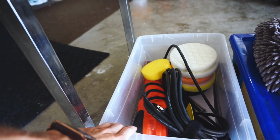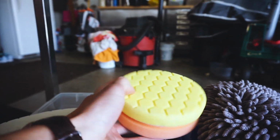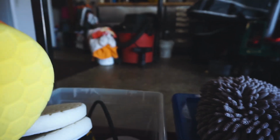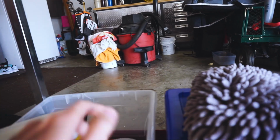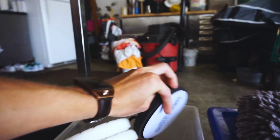Also, we have our handy dandy polisher and some polishing pads. We got these two. These two are for cutting. We don't need to use these today because the paint's not too bad. And then we have our finishing pads, which are for wax and sealant. Also, I've been reading up on it, so I have a little more experience than we did last time. This isn't going to be a perfect method, but I think it's going to do pretty good for right now.